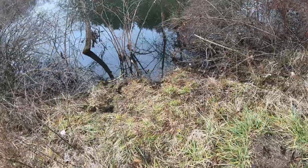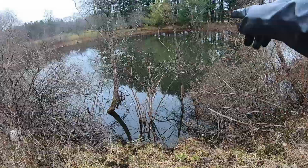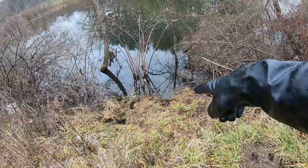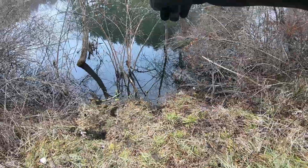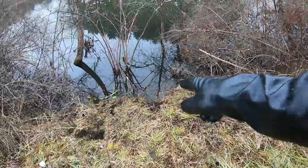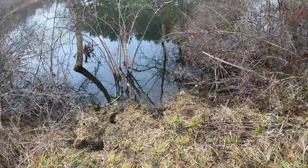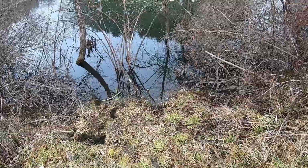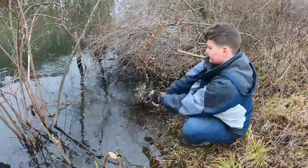Third beaver set, guys. If you remember, this is one that I did show that I set. They're chewing all the clippings on that other side, and I had put that right down here. If you remember, this is the one that I put a little bit of caster up on, so hopefully they'd come up in here. My trap is gone, so we're gonna have Matthew come down here, and we'll have him pull it in. Let's see what's on there. Is it a little muskrat? Is it a beaver? All right, we're gonna pull this thing in. Let's see what we got, guys.